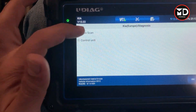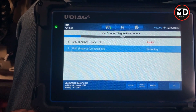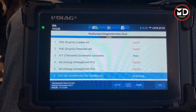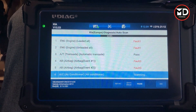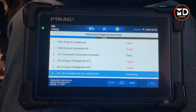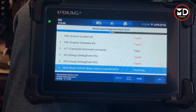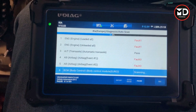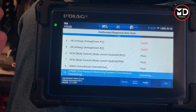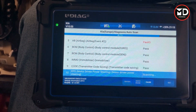I'm going for the auto scan now, so it's reading the fault codes from all systems. This is first of all what we need — if you are trying to diagnose all the systems on the car, it's really important to be able to read all of them. This scanner is supposed to support all the systems, and so far it's reading all of them. There are many different fault codes on this car. We just need to wait for it to reach 100%, and this is the first sign that this scanner is apparently supporting all the systems on this car.